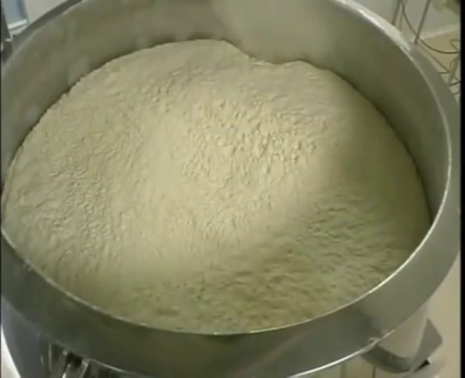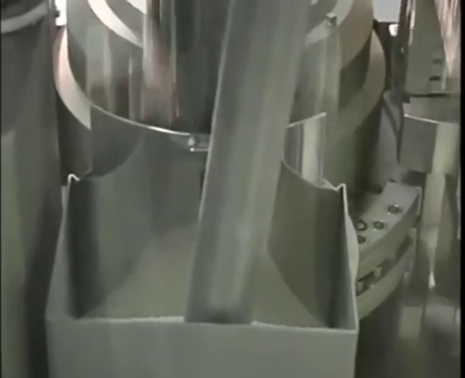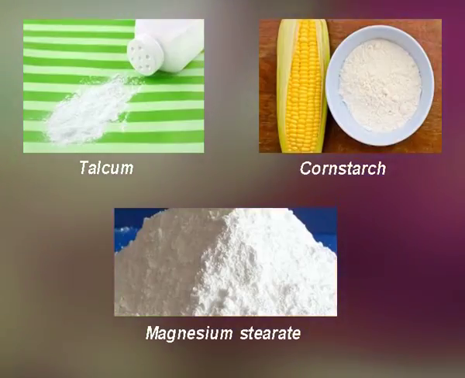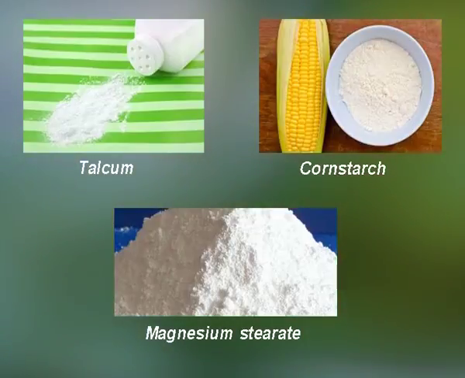Now dry binders. Dry binders are added to the powder blend either after a wet granulation step or as part of a direct compression formula. Examples are methyl cellulose, polyvinyl pyrrolidone. Anti-adherents are agents that prevent sticking, mainly to the punch. Punch is a part of the tablet punching machine. Actually, a tablet punching machine consists of three parts: hopper, die and punch. Examples in this category: talcum, cornstarch, magnesium stearate can be used as anti-adherents.